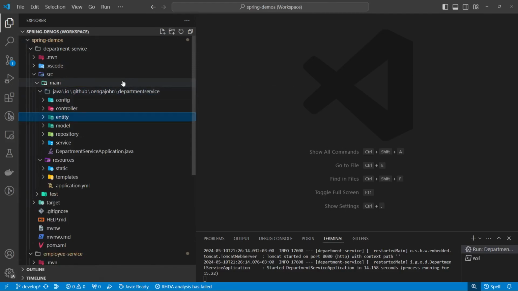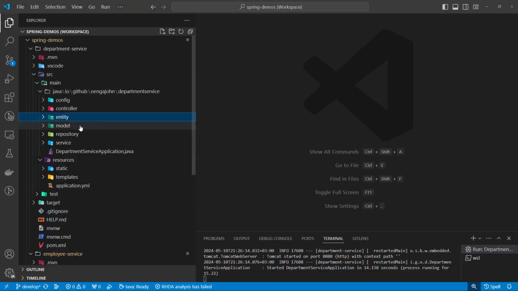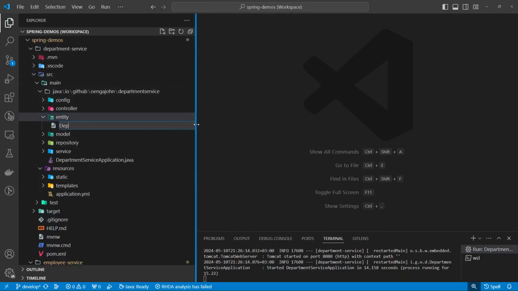So all that. Our entities are going to be very simple, given the department number and the department name. So we are going to make use of a simple entity which is going to be Department.java.